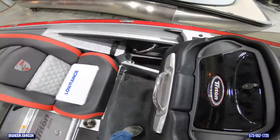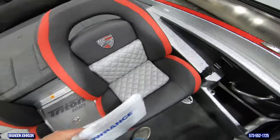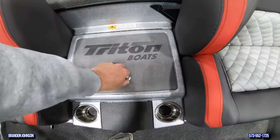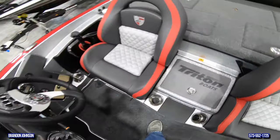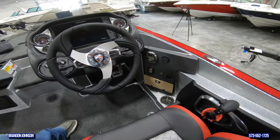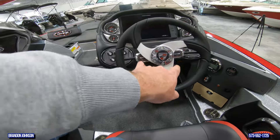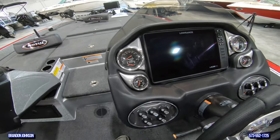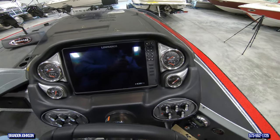I'm always kind of nervous showing new bass boats because usually the guys that are buying these know more about them than I do. I do a lot of catfishing — my boat is a 23-foot aluminum, 8 and a half feet wide with the windshield, and we love it. This is way fancier than anything I've ever fished in. This one even has an upgraded stereo. It's got trim for the jack plate and the motor itself on the console above the wheel. We have another Lowrance HDS-12 with beautiful gauges.